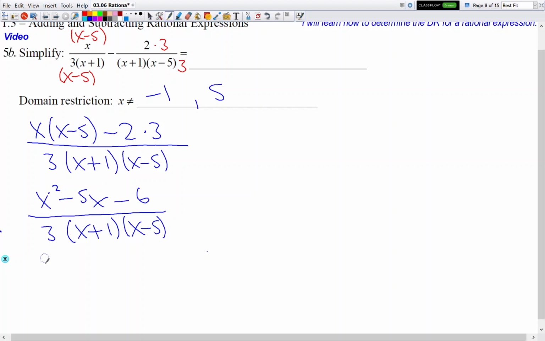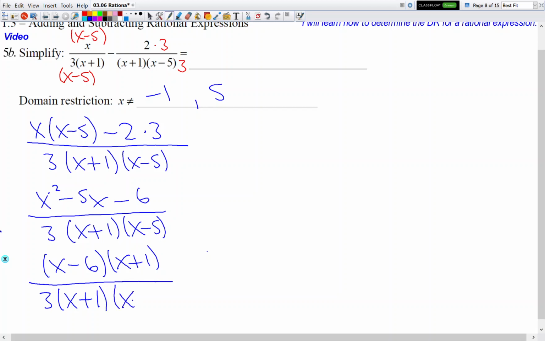Okay, so are there two numbers that make -6 when I multiply and -5 when I add? And fortunately, the answer is yes. x minus 6 times x plus 1. Okay, -6 and +1 make -6 when you multiply. -6 and +1 make -5 when you add. So it was factorable. I didn't know if it was going to be until I tried, and when I tried, I realized, yeah, it can. So you have to do it.